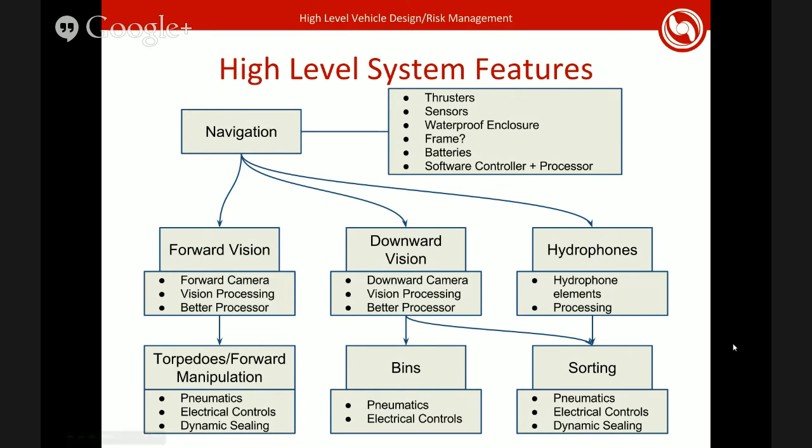It does require an electrical control system for this. It might require dynamic sealing. It's also very, very time consuming in order to practice. Very, very time consuming in order to tune vision. This is something that you leave for your third or fourth year at least. I would definitely focus on this ahead of time.